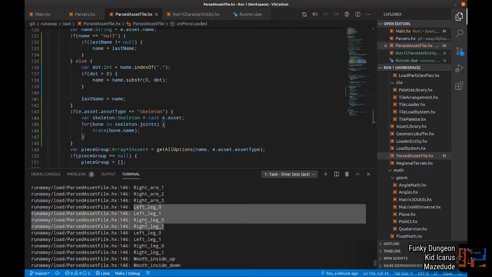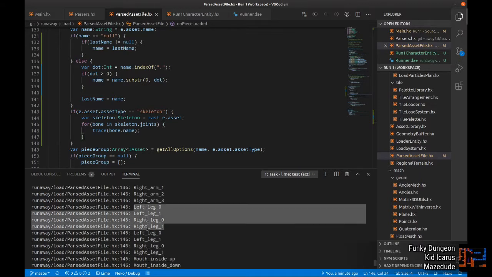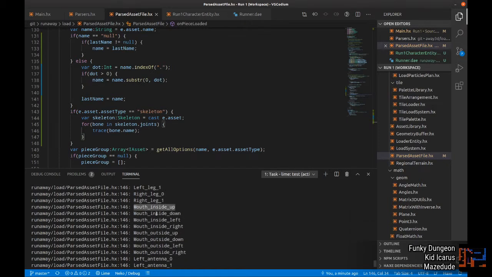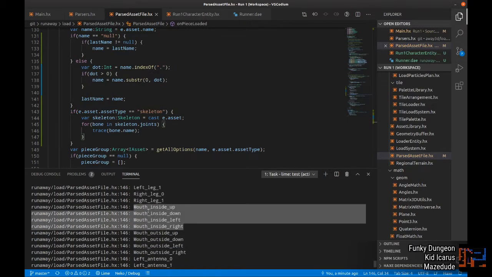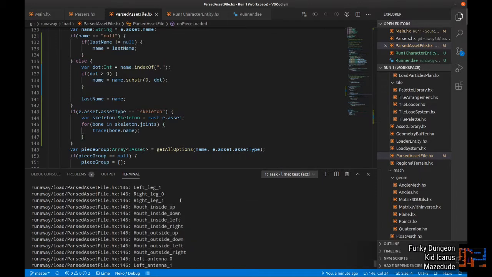Yeah, so there's only one mouth. There's a lot of pieces to the mouth to be able to make lots of different facial expressions. But only one object uses them, so each of those only shows up once.